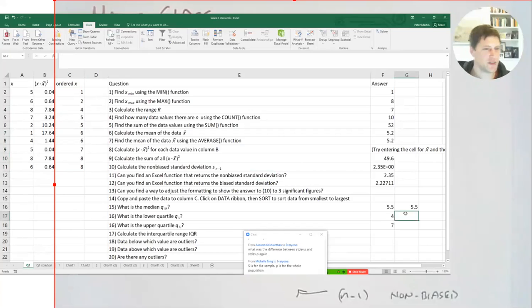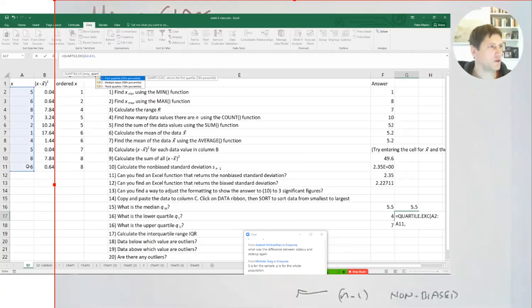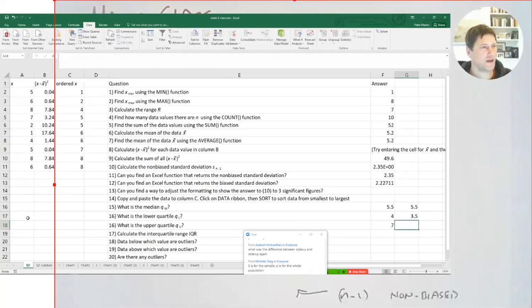Does Excel have a way of doing it? If you type in QUART, you'll see QUARTILE. It's got a couple of options, QUARTILE.EXC or QUARTILE.INC. That stands for exclusive or inclusive. If we pick one of those and we put in our data, you have to tell it which quartile you're looking for. So we're looking at the first quartile for the lower quartile. And we do that, and we see that now actually it gives us a different value. So that's different from what we found. Was it to do with the EXC option? Right, let me try it for INC. And no, well, it's different again.